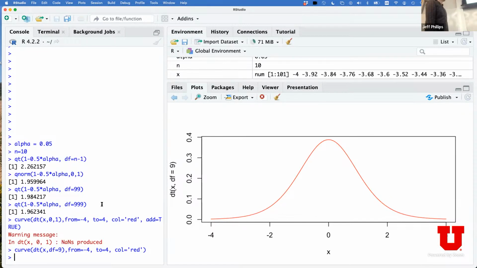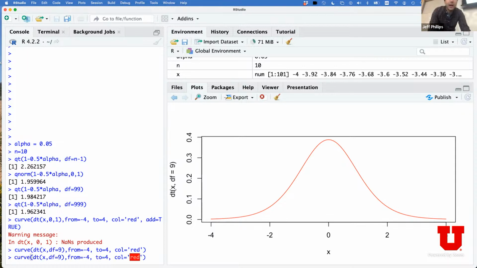Okay, so this is the T distribution. It looks a lot like the normal distribution, right? Centered at 0, like the standard normal distribution, about distance 2 is about 95% of the mass, about a distance 2 in each direction.